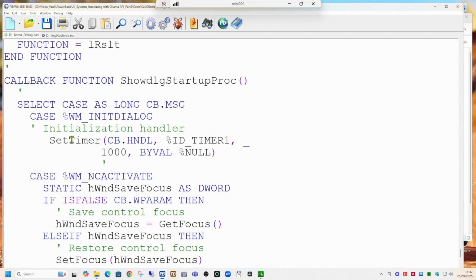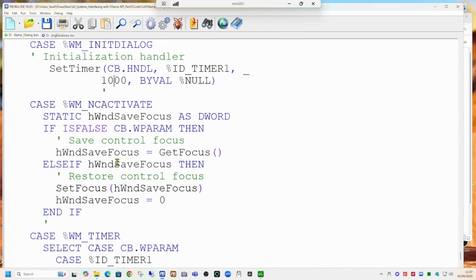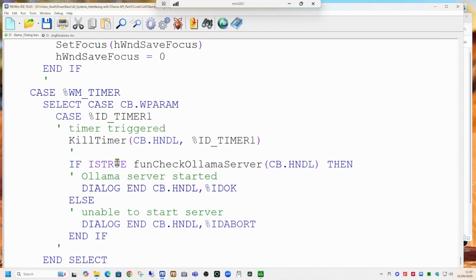We will set a timer of 1 second, and then 1 second later, after we've displayed the dialog to the user, we will kill off the timer, and we will run a new function called check Ollama server. If that returns true, then we will say the dialog can end, and we can then go on to the next dialog. Otherwise, we will abort our dialog.